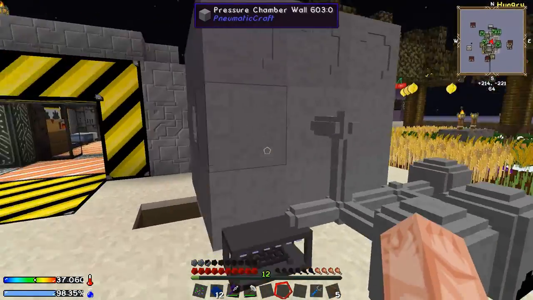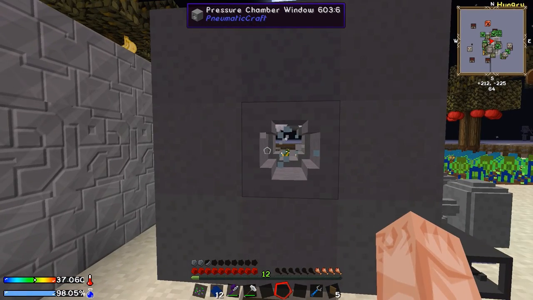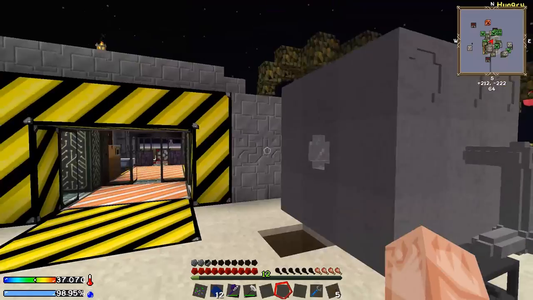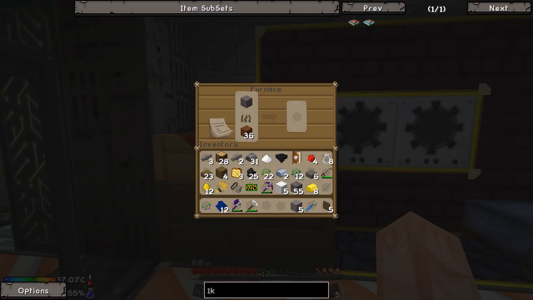So what I think I'm going to do at the start of next episode is set up the thing that lets us input and output without breaking the glass. And hopefully we should be able to make a lot more stuff a lot faster with PneumaticCraft after that. Are you done? You are almost done.